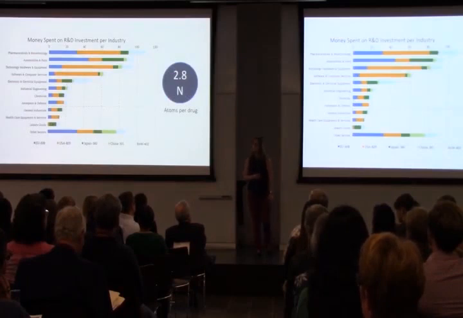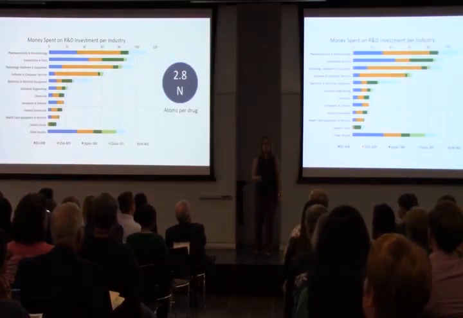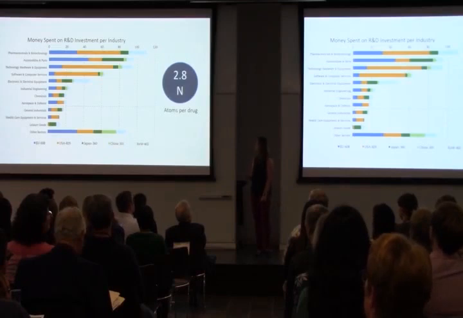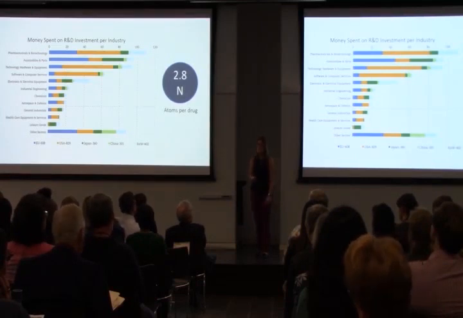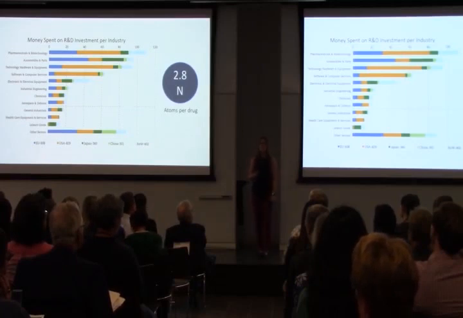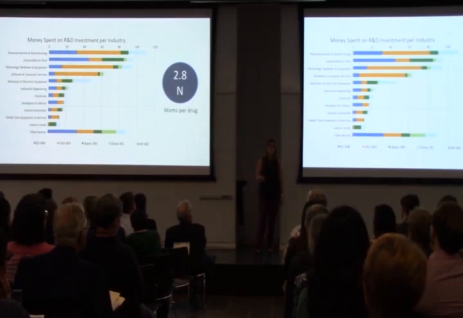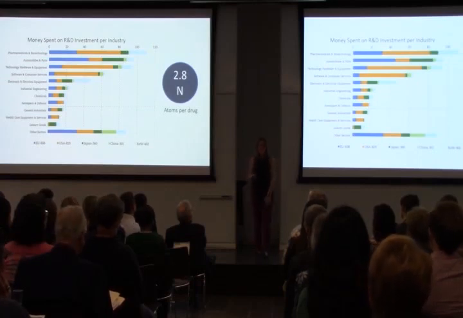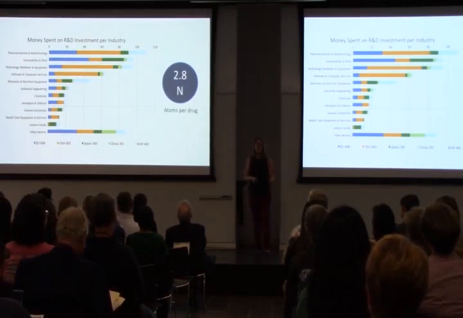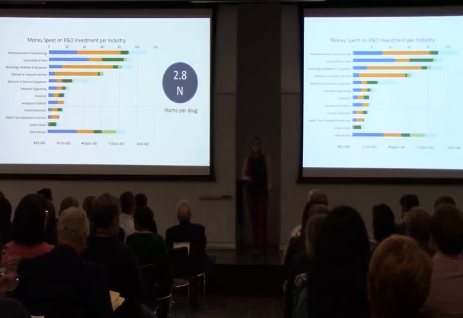So the amount of money that's spent on the pharmaceutical and biotechnology research and development is very high. And nitrogen plays a role in this because there are about 2.8 nitrogen atoms in every drug that was approved by the FDA in 2010. So while this may not seem like a lot of nitrogen for most of you, there's an old saying in chemistry that for every nitrogen, we add about 6 months extra to our Ph.D. So in order to avoid that, we want to find simple and efficient ways, and also ones that are safe, to insert into pharmaceuticals. So this is what I do in my research.